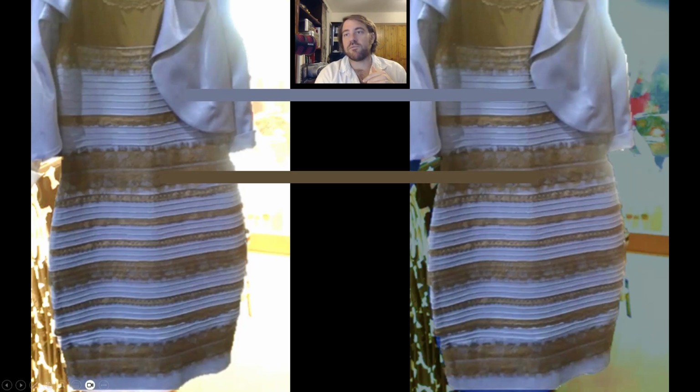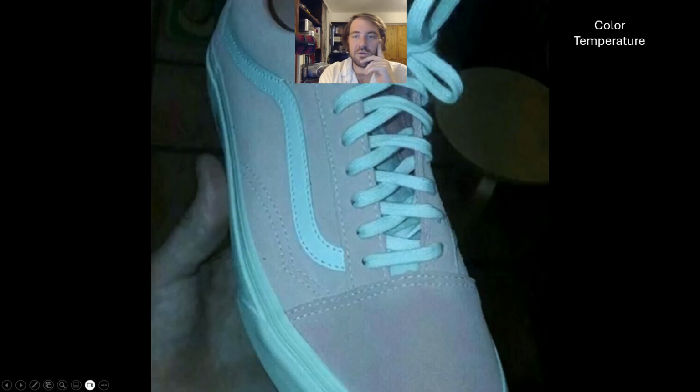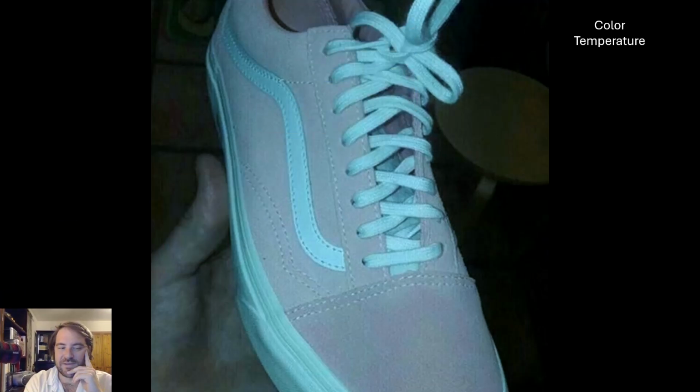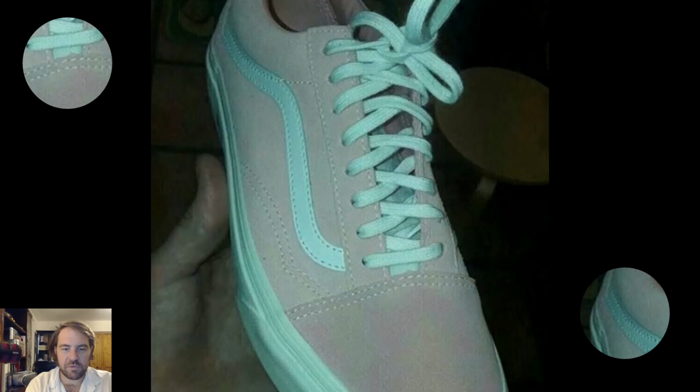Let's do the same thing with the shoe. So here's color temperature. I gotta move my head again. This is color temperature corrected for like LED cool lighting. Here's 60 watt filament lighting. Obviously this is like gray and green, gray and teal. This is pink and white. Huge difference. But I'm manipulating that one. I'm totally manipulating all the color temperature there.